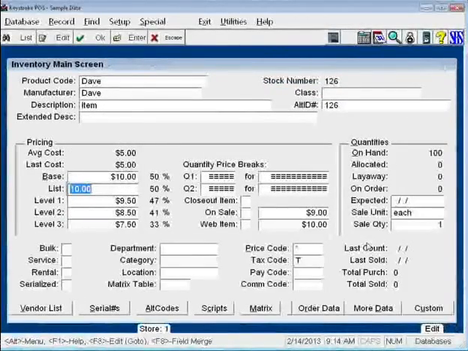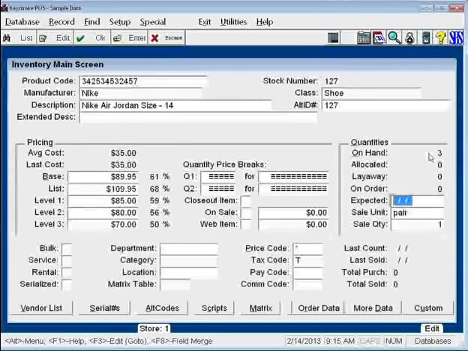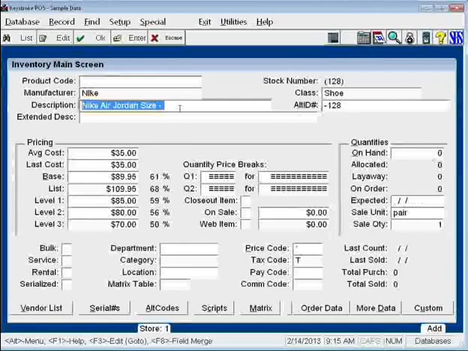And now when I go to add a new item, it's going to have all that in there. So I just type in the UPC code, size 14, and I have 3 pairs of those. Then I hit page down, size 13, and I have 6 pairs of those.